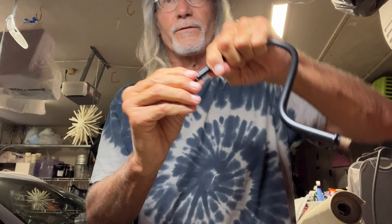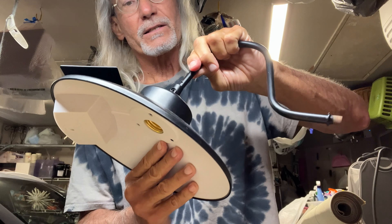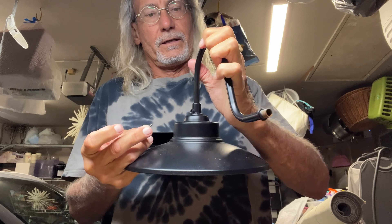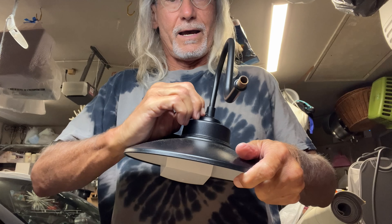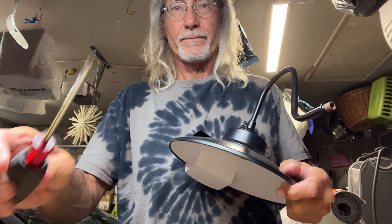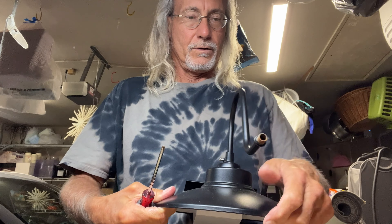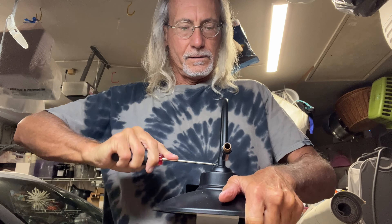Alright, so you've got to pull these off. You've got to find the hole — match the holes up. When you stick it in, as best you can, get your little screw and get it matched. Start it without dropping it. Once you get her started, grab your Phillips head, get around there, just twist it in. You'll know if you're in the hole — you might have to move it around a little bit, but it should just go right in.